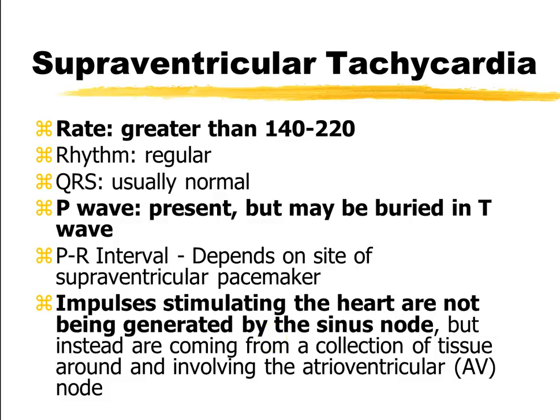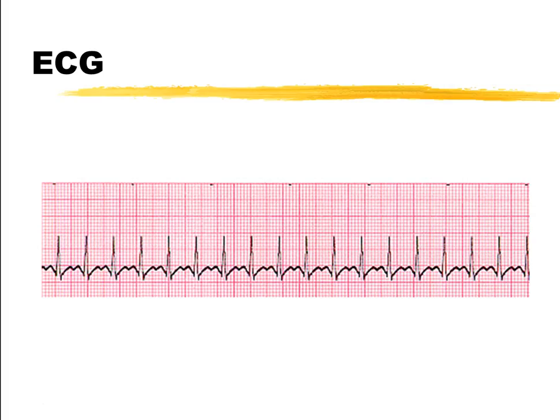The P wave, again, is going to be weird looking because it's not an actual SA node beginning point, but it could be there because the impulse could start very near it. The next thing that you need to look at to identify this particular rhythm: the main thing is it's usually a higher rate, and you need to look at that P wave to see exactly where it is, and you're not going to see that normal looking P wave. So these are a little bit difficult to distinguish, but if you just keep an eye on that P wave, and the rate is generally higher.